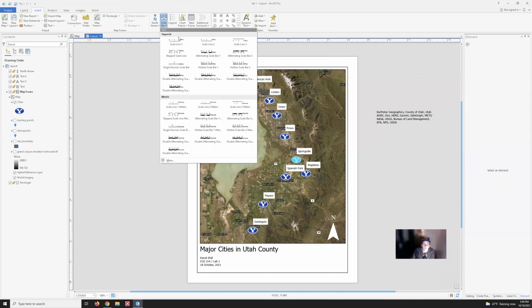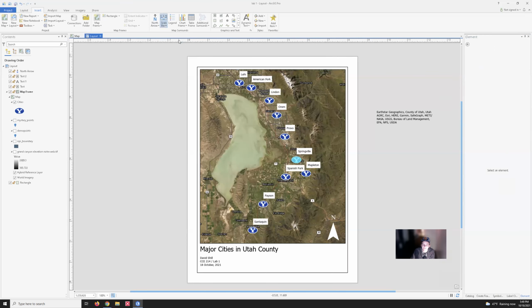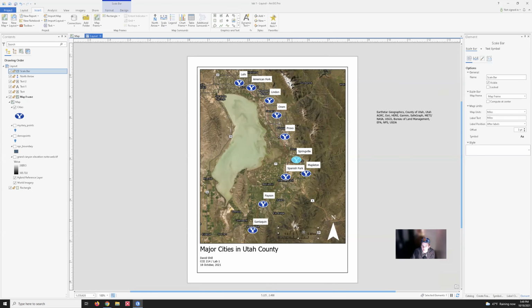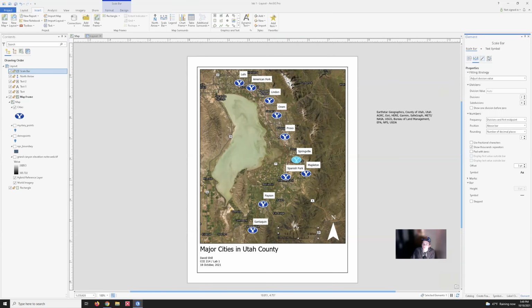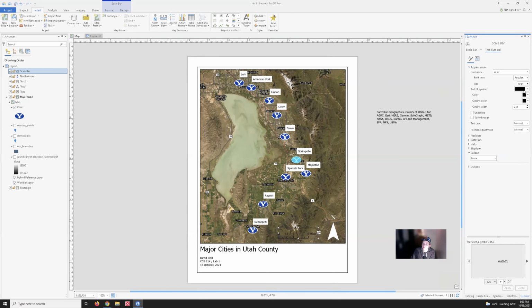Next, we're going to do a scale bar. Same story. This one, I forgot to select it, but that's not a big deal. It's just going to do a random scale bar and it doesn't know what to do. And actually, it did it for me. It connected it to this map frame. As opposed to none, where it doesn't know what to do with the scale bar, we did map frame. Now this one, we can go into the symbol of it all, and we can change the text to white.